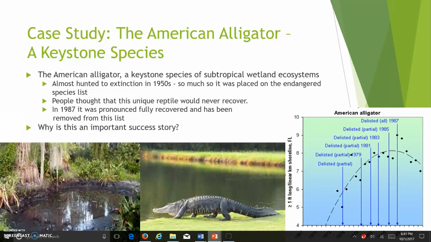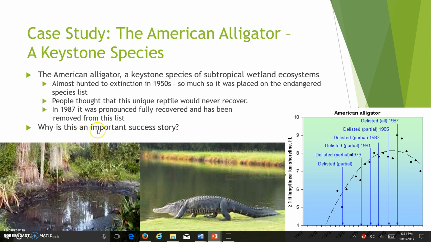and this is a graphic showing the increase in population of alligators over time until it was delisted from the Endangered Species Act in 1987, and we're starting to see a population decline again. So the populations are still being tracked. Part of the reason we're seeing this population decline occur is because of habitat loss as well as overconsumption by humans, because you can hunt and kill alligators for food purposes.